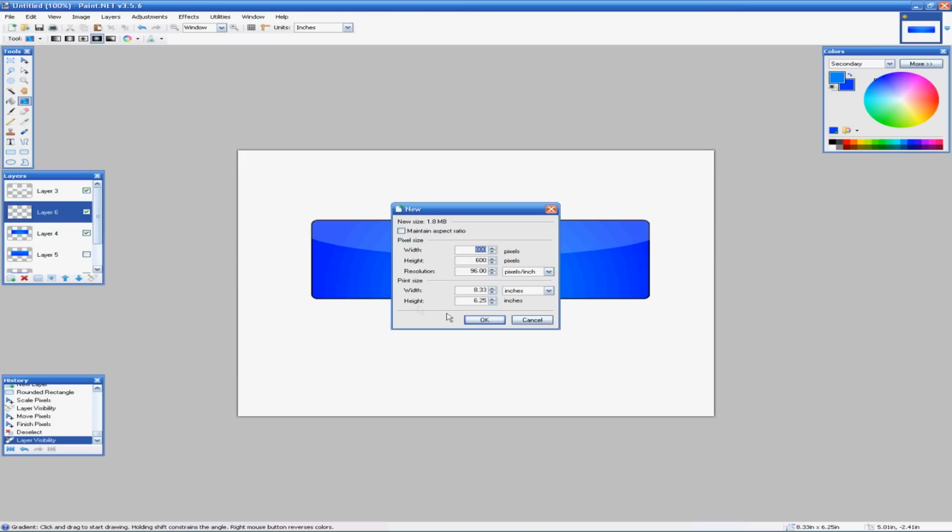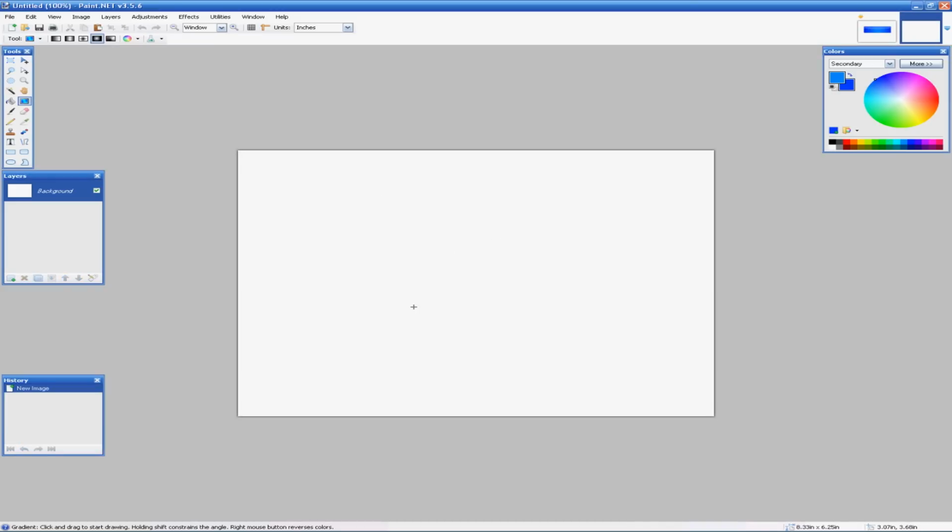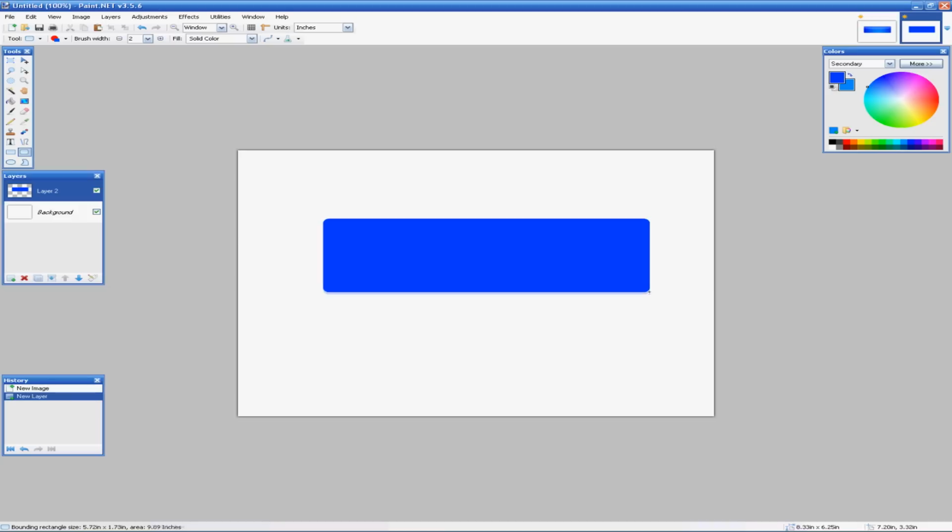I'm going to open up a new document, and the first thing we want to do is create the general shape. I'm not going to draw on the background because I don't want it transparent, but if you do, go ahead and delete that background and keep rolling forward. So the first thing I'm going to do is click on my rounded rectangle, make sure that it is on draw filled shape, not the outline, but the filled shape. And let's make a general button that looks pretty cool. So actually, let me move it over a little bit.